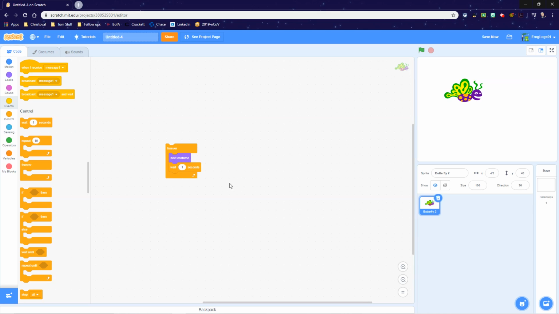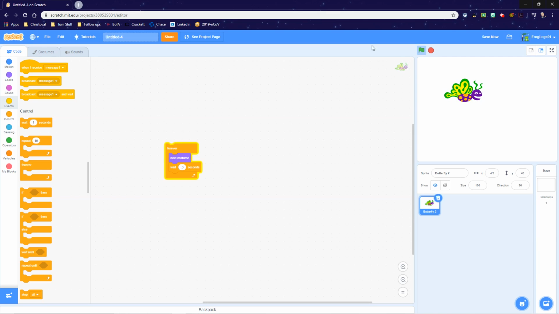So if I put this here, now I've got forever, switch costume, and wait 1 second. Now I press it and my butterfly is too lazy. He's going to fall to the ground. So I'm going to swap this and make it 0.3. You can use decimals and you'll see that now I'm a little happier with this flight. That looks like he's flying kind of, although he's got nothing there yet. So now we've got butterfly flying. Hi, butterfly.